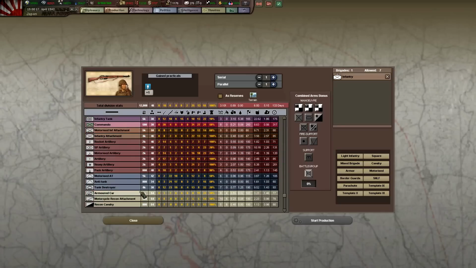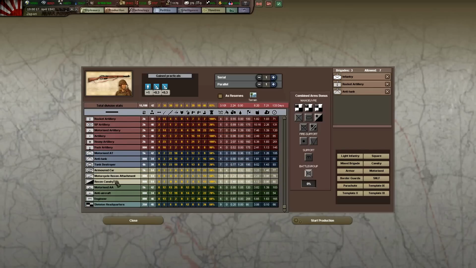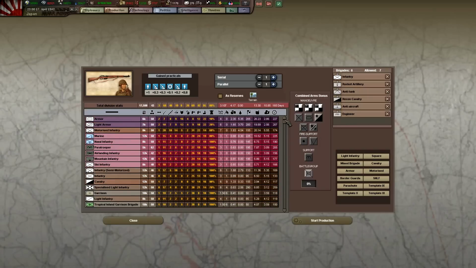We're going to add in some artillery, I think. What about rocket artillery? That seems better for attacking. It's got the best piercing attack, or hard attack. Let me try that for some guys. Anti-tank, yes. See, what's the difference between recon and motorcycle? Oh, this one's a lot faster. So, recon cavalry. And aircraft engineers. I got one more, that would be the division headquarters. That sounds good to me.